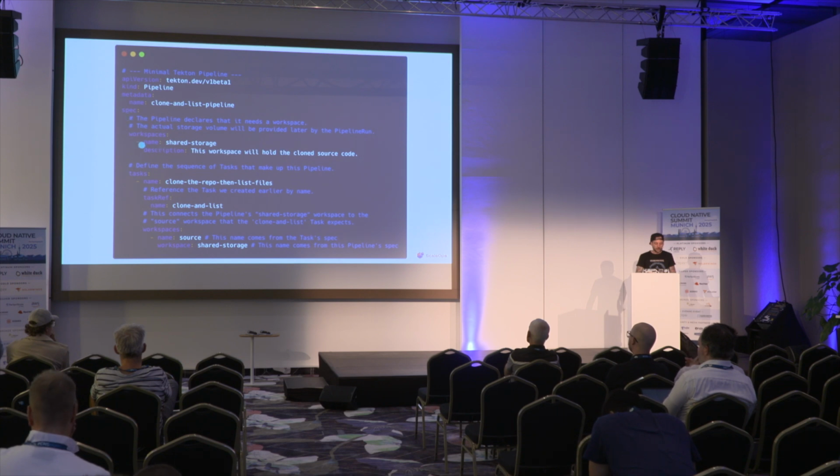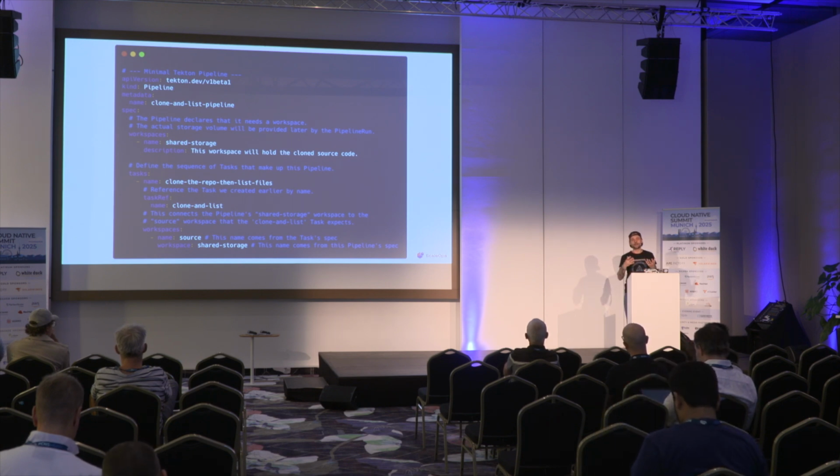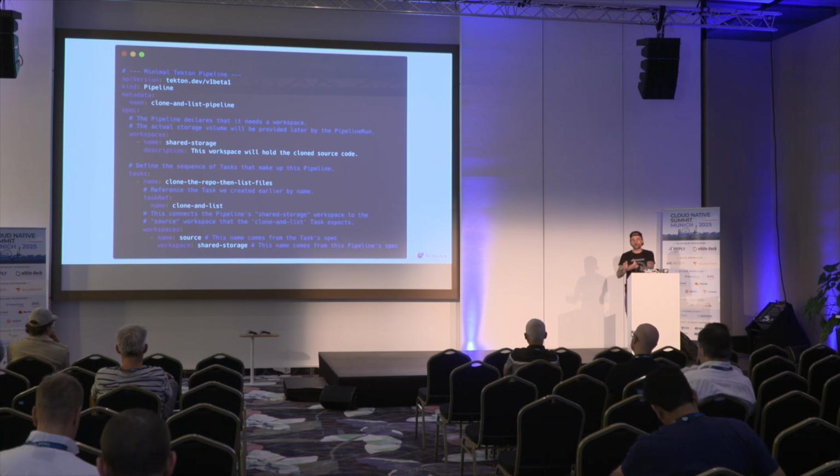So again, in the spec, you define the workspace, you give it a name, then the tasks. You give the name of the task that you want to use, the reference of that task, and then you specify the definition of the workspace more particularly. Now the idea is also, how do I trigger that? Because we have the pipeline with tasks, but how can I trigger the pipeline? There's another custom resource, which is called a pipeline run. When you create that custom resource and apply it to your cluster, this is basically the trigger to run your pipeline.